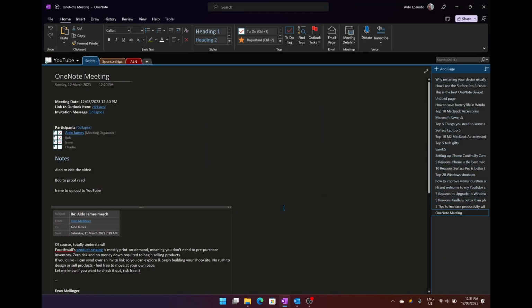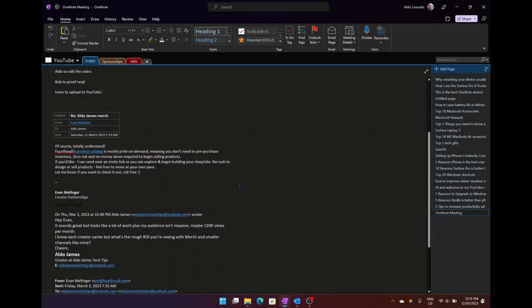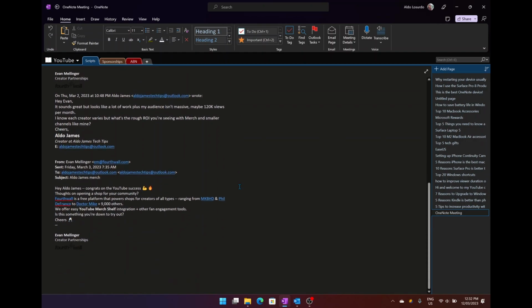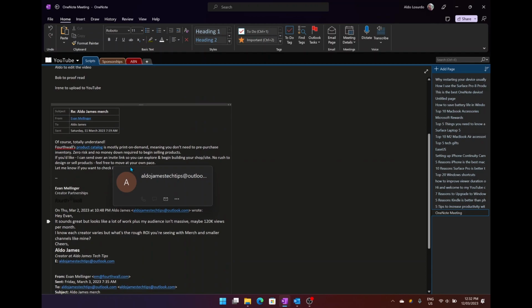So this is now, amazingly, it is gone, and it is that meeting detail that we were editing and editing before. It has now grabbed the detail or the body of a separate email, and I've just pasted it straight into my OneNote page. It's cool here because now it's got the history or the email chain of what we were looking at, and I can see who sent it. It still keeps the product links in there, but it keeps it all in OneNote for me, and it's also searchable. This is great if you're working on projects, because instead of having to have different folders in your Outlook, you can get all the relevant emails and put them into a OneNote instead.